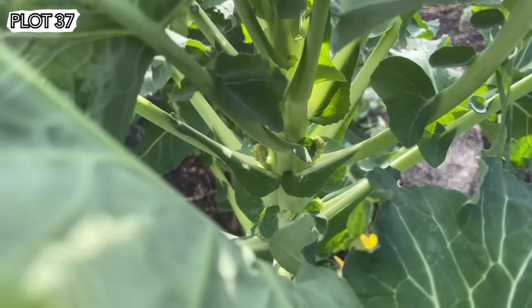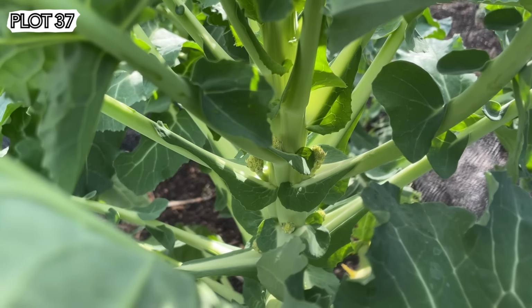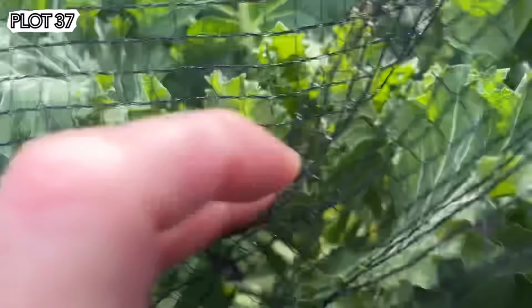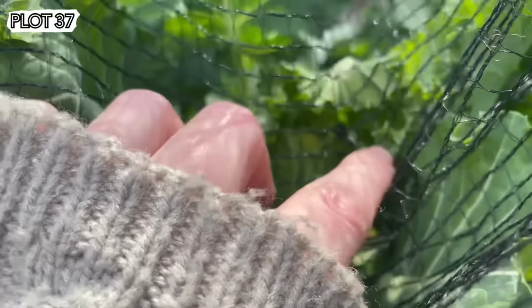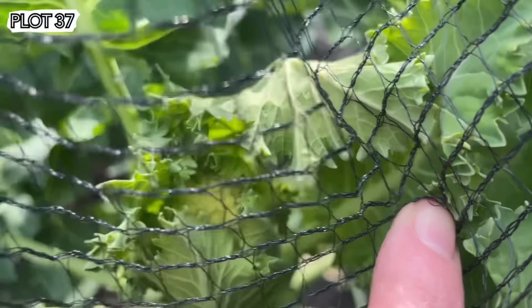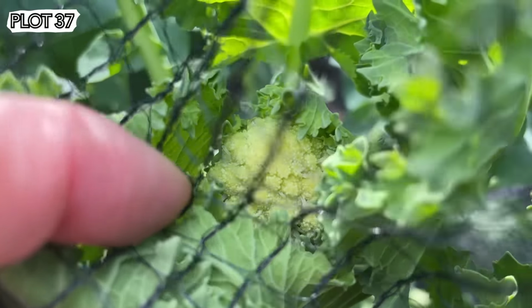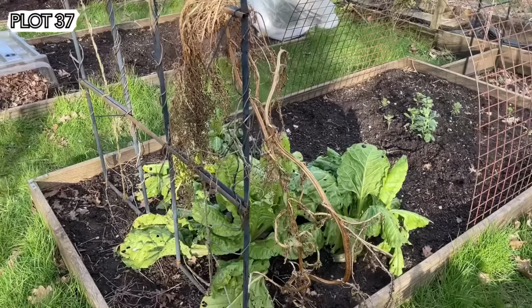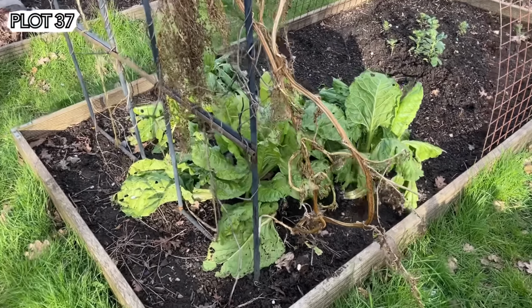Can you see the white sprouting broccoli is just starting in there? Really excited about that. Oh, there's a gorgeous head in the top there. Can you see that? No, where are we? There. Come on, netting, clear off netting, come on. There it is. Absolutely joyous. That's very exciting. And then we've got more chard up this end. More chard, you say? We have various dotted around.